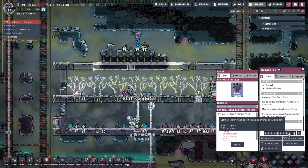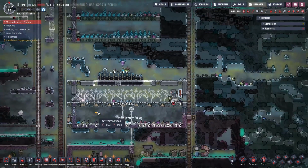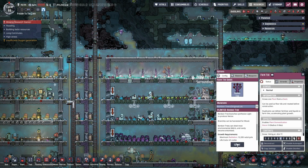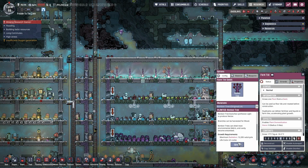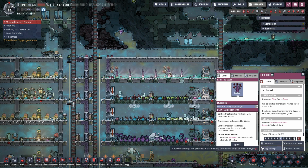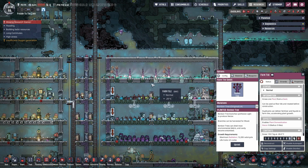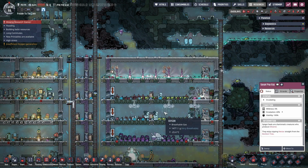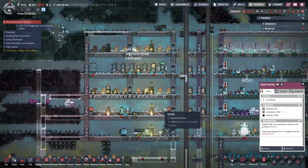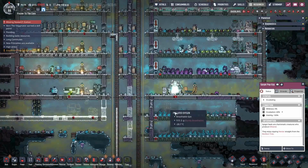All right, let's go ahead and get these planted as well. And then what we're going to do is uproot. We'll start getting them going down there, and then we're gonna get you guys moved down so that we can do that. High stress. Yeah, we have no recreation rooms. Well, that's gonna be fixed here shortly. One thing at a time, right?